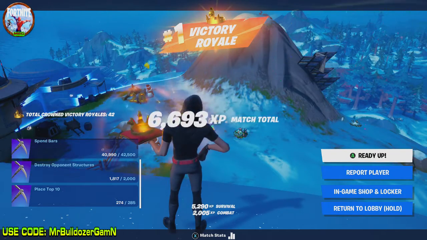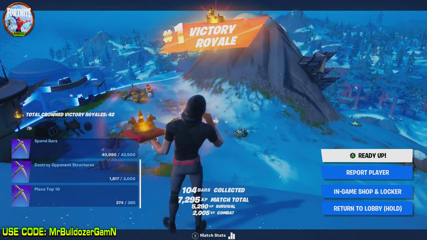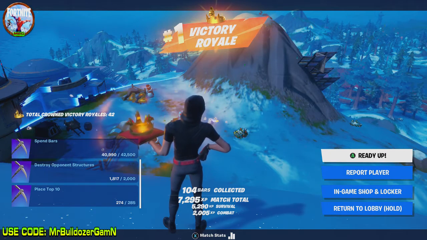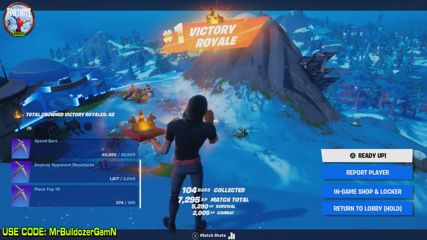But again, you see, this is Crown Victory Royale number 42. And this is the DeMoss Red version, Chapter 2, Season 6. Victory Royale number 87, number 695 overall. Our next one's going to be the DeMoss Green.